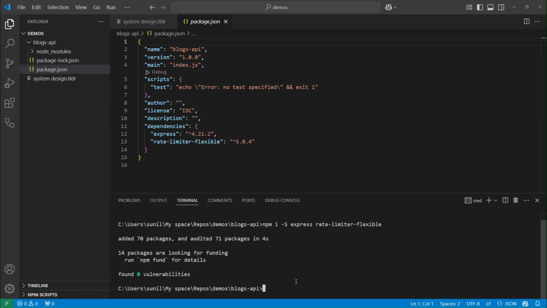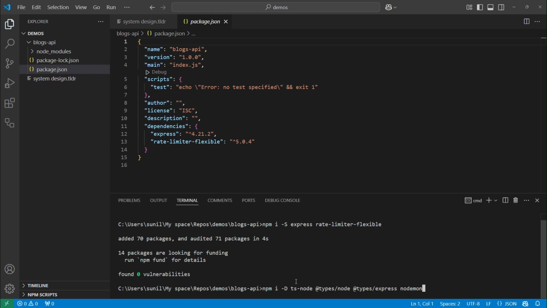Okay, installed. At the same time, we would need some of the dev dependencies as well. If we are supporting TypeScript in our Node.js application, then we need ts-node, and we would need the types for Node, as well as the types for Express.js. And what else?